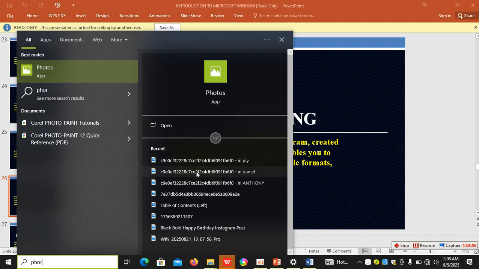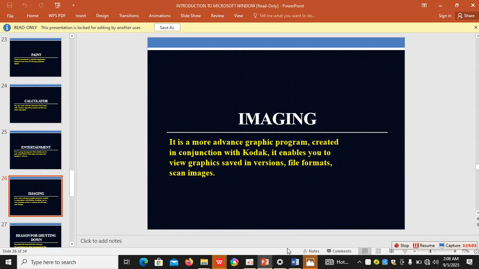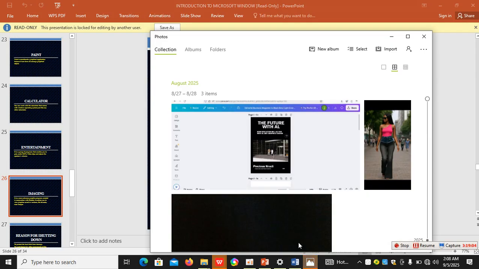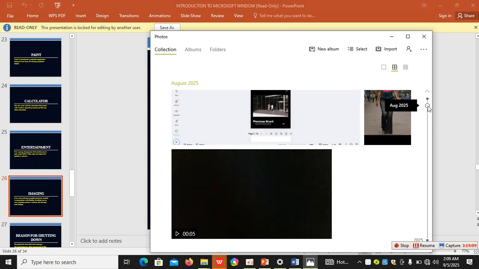Once you open it, you see the photos. So it helps you see your photos, and you can format your file.